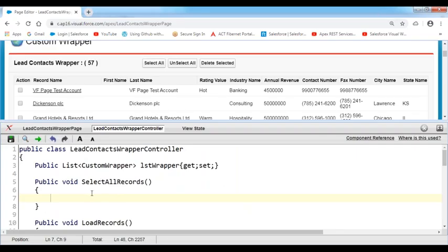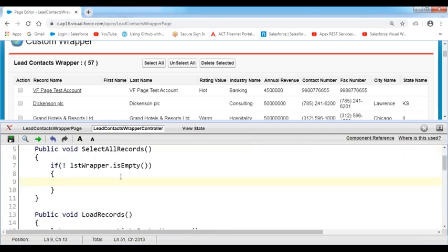Now the same thing I'm doing here also. I'm indicating that if lstWrapper is not empty, meaning the collection is not empty, then I iterate that collection.